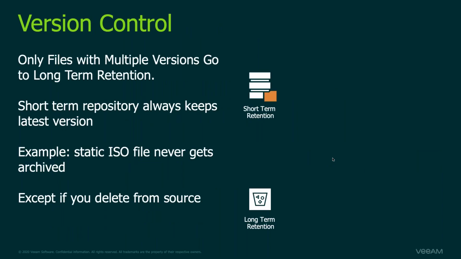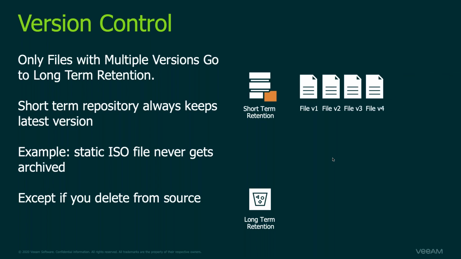So if we look at the short-term retention, generally speaking, on day one, we create a file version 1, very creative of me. We modify that on the second backup. We create version 2, version 3, and version 4. Then on day 5, because we've got only a 4-day retention that we want to keep in that short-term retention, version 1 then gets dropped down into our long-term retention. And that's only if they're modified.